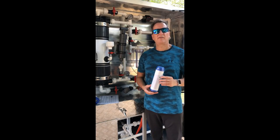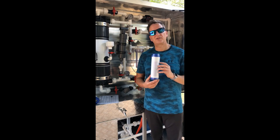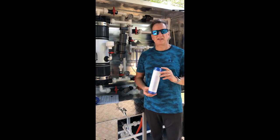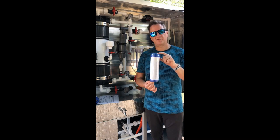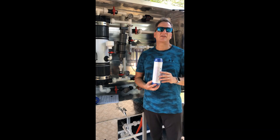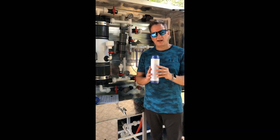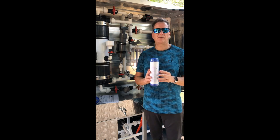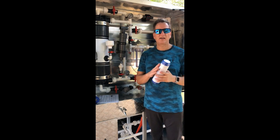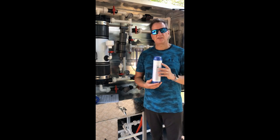Continuing Video B on system preparation, we're going to talk about how to install the carbon filter. Inside the Aquapod when you receive it, you'll have 15 of these filters. Each carbon filter will treat about 10,000 liters of clean water. They all come individually wrapped and need to stay that way until actual use — if you unwrap them early, the granulated carbon can absorb air from the surrounding environment.